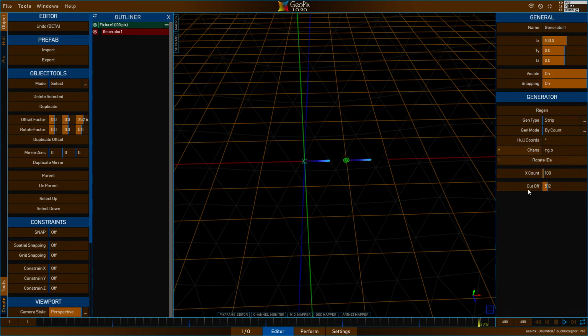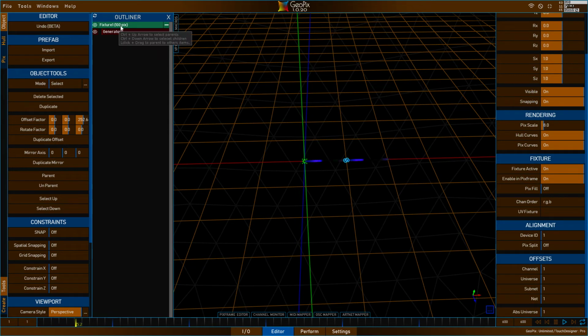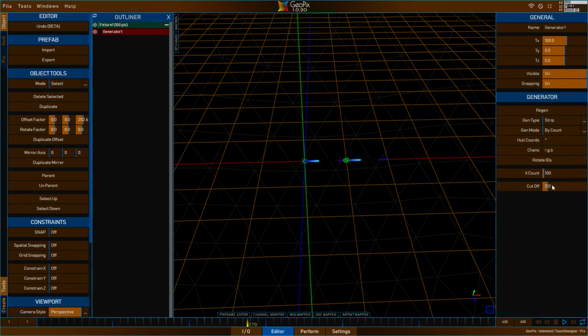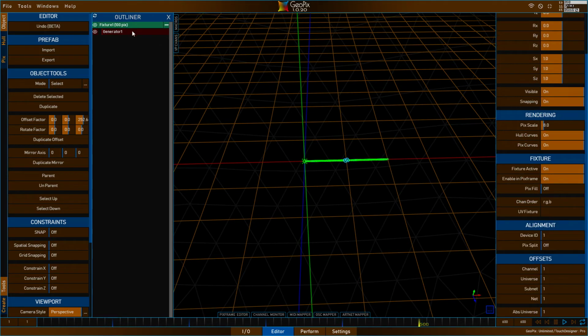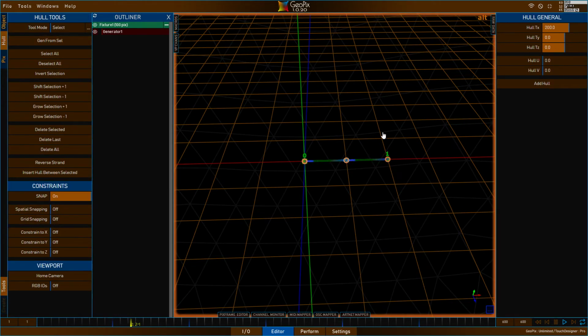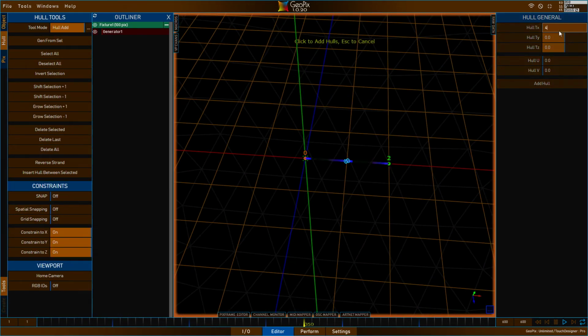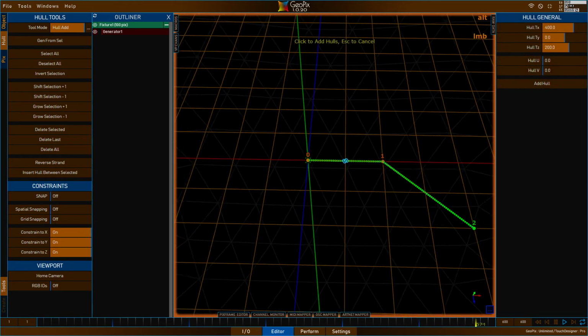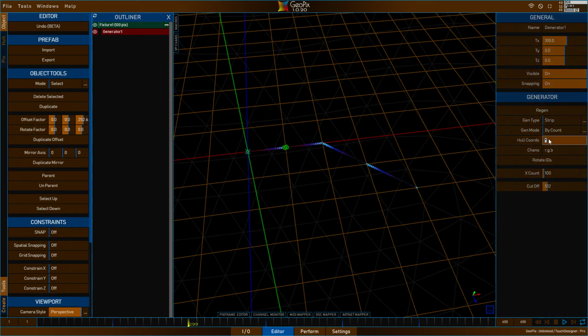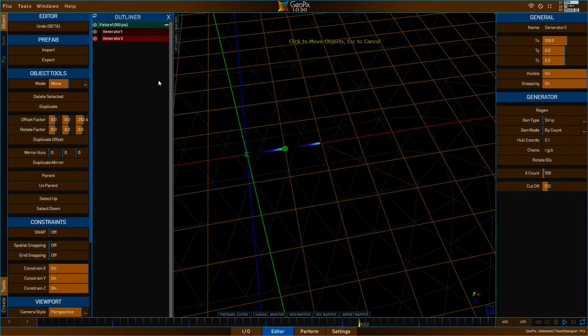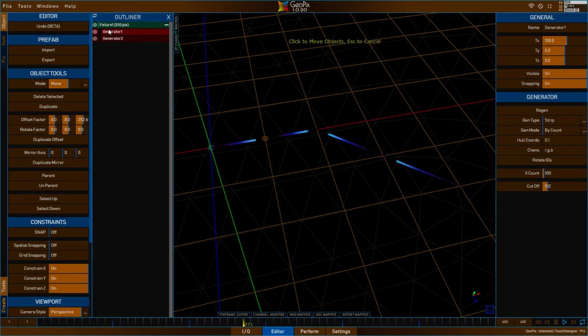The cutoff will cut off this particular generator from going past 512, but we're not going to have that issue because 100 is currently all we're trying to generate. And you'll notice up here we'll have 100 pix being generated. That's because the generator is generating 100 and it's being told to not go past 512. However, the fixture itself has, okay, let's go ahead and say we have one more hull, and this hull, let's go ahead and set a couple things differently here. So we'll do 0, 1. We'll duplicate that generator and we'll do 1, 2. So we have two generators and both of them are generating 100 pix. And each generator is being told not to go past 512 on its own accord.